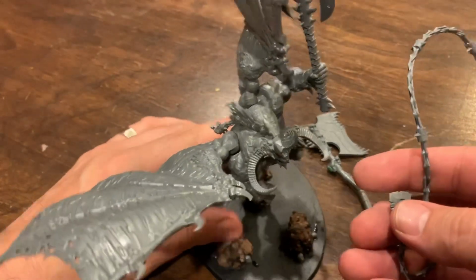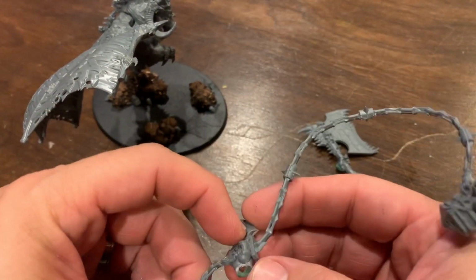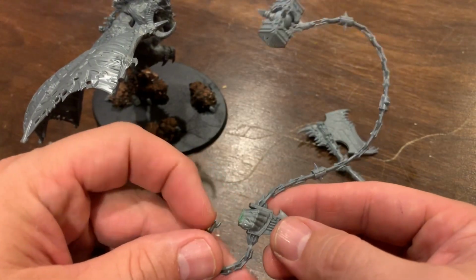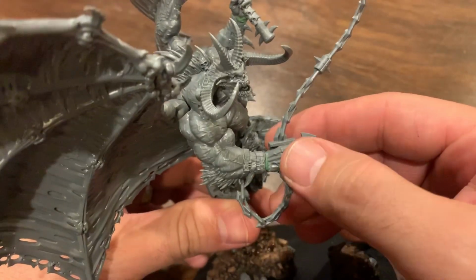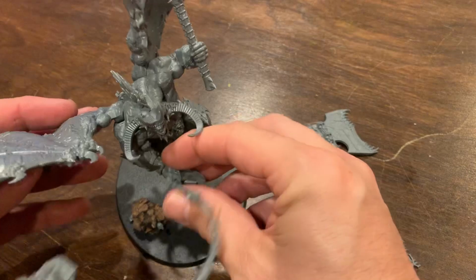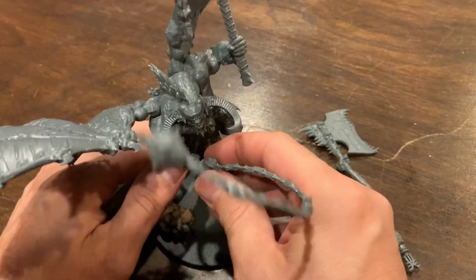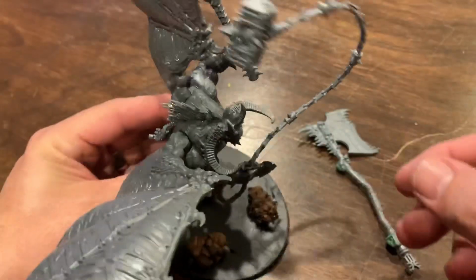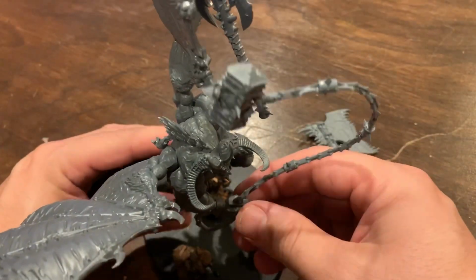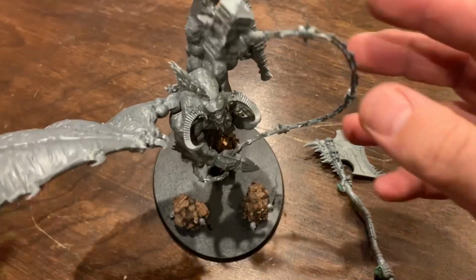There's the flail that I did too. Now for the flail, there's a piece that is part of the arm, so you have to cut that off and then glue that together, so it makes another hand. And then of course cut these things off. Which is kind of nice, it stands, for the most part it was okay. Once you get it into its certain spot, there we go. So once it gets into that spot, it should stay pretty well. It's starting to move a little bit, but I try to fix that. For the most part, it was staying pretty good. If it moved around, it didn't really flop around or anything like that.